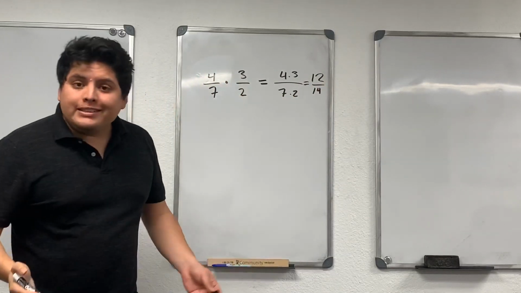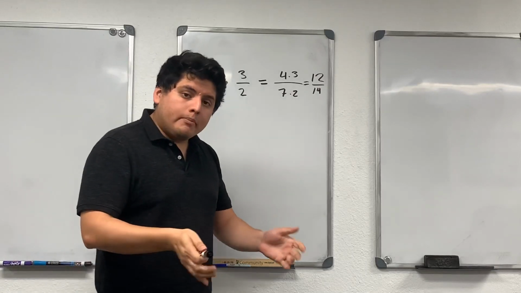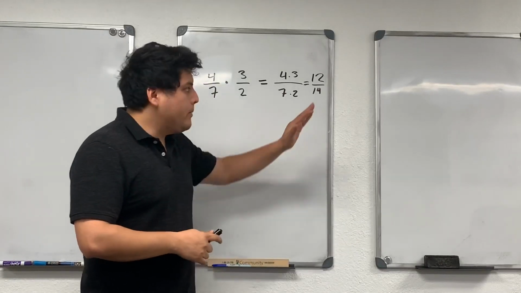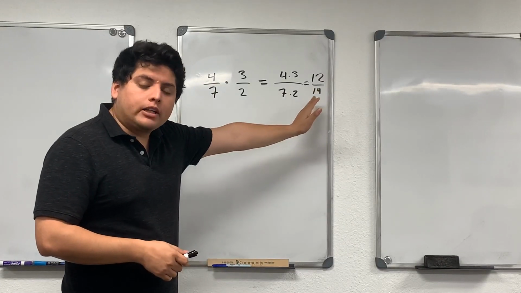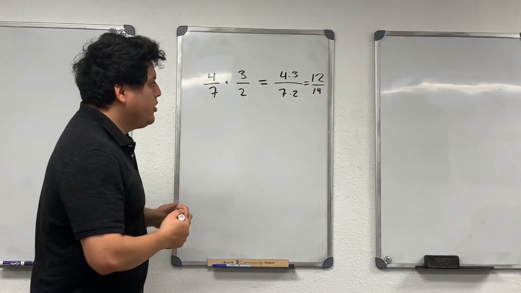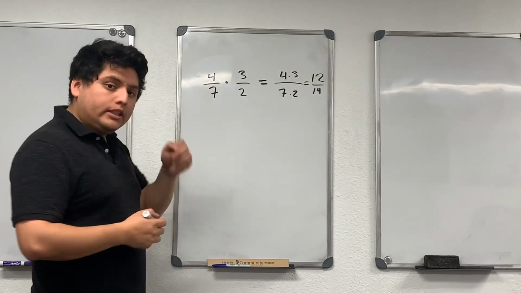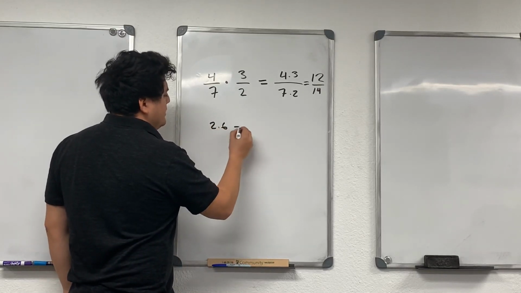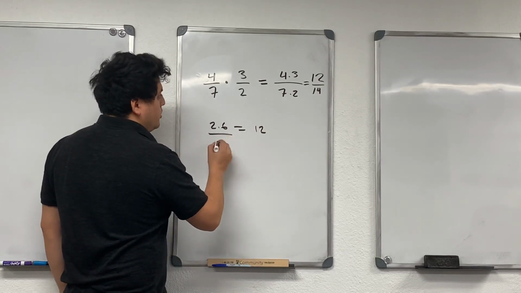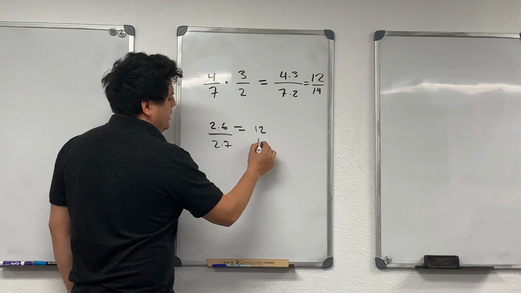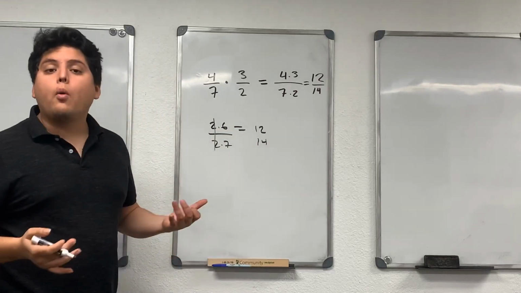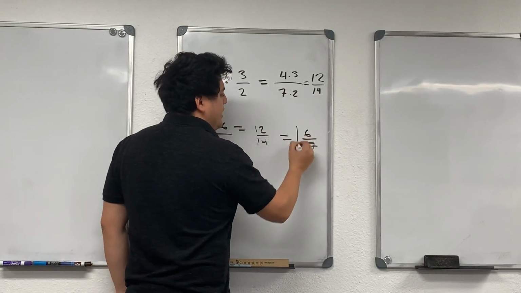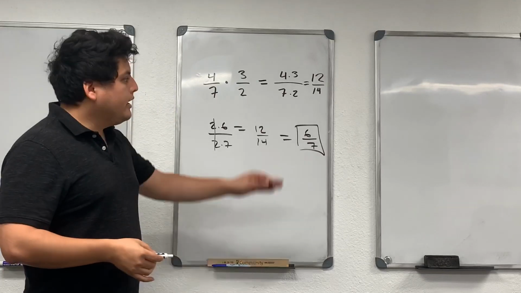Now, a couple of things. Anytime that you multiply fractions, you do want to make sure that there's no common factors in the fraction. So make sure you get rid of any common factors and simplify your solution as much as you can. I know that 12 and 14 have a 2 in common because 2 times 6 is the same as 12, and also 2 times 7, of course, is 14. The 2's are just gonna go away. Turns out that 12 over 14 is just 6 over 7. And this is the most simplified form to write our product.